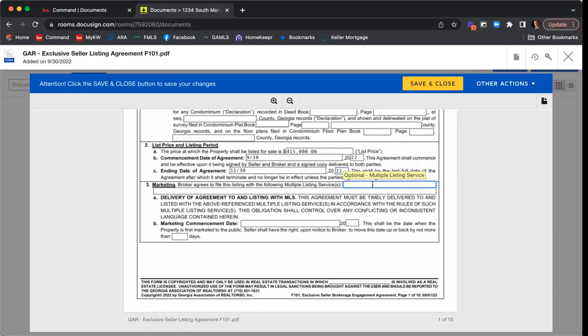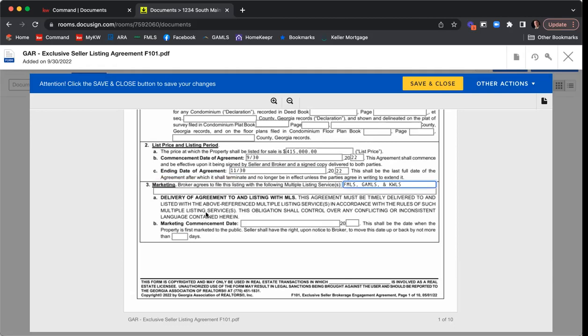Our marketing here, we're going to do FMLS, Georgia MLS, and KWLS. One thing I do want to point out while we're here, today's training is how to use DocuSign. It is not the correct information to fill in on these forms. So while I will go through and I will try to add in the most correct information, I will use some shorthand, some abbreviations like I did here. I would not recommend putting any abbreviations on a GAR form that you're sending to a client. And if and when you have any questions on what the correct information is, please reach out to Lynn and Alita or our Alliance Closing Attorney partners for that information.